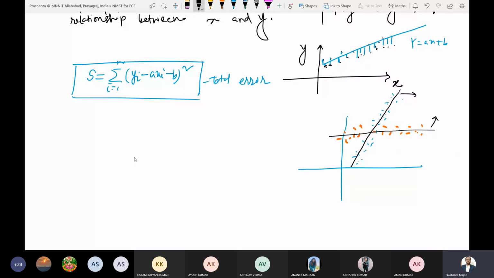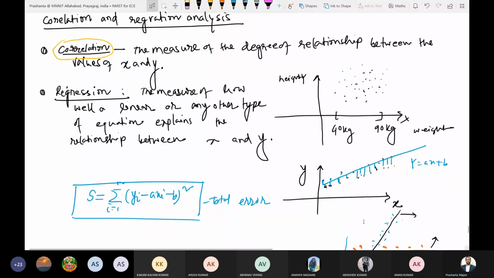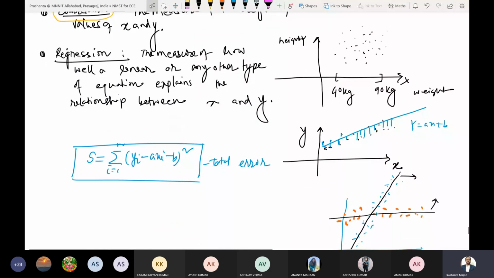Now they will be coinciding when the correlation between x and y is exactly equal to plus or minus 1. Then these two lines will coincide. I'll be explaining in detail, don't worry. And if the correlation is 0 or any other value between plus 1 and minus 1, not exactly plus 1 or minus 1, then you will get two different lines which will represent the data in the most suitable way.